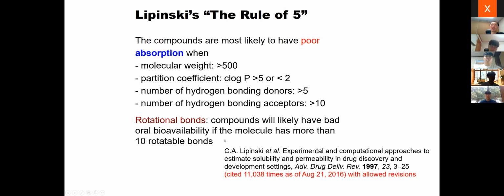So this morning I checked these papers' citations again. Only during the last 4 years, citation increased almost 6,000 times. So it was 11,000 over the first 20 years after publication, and for the last 4 years it's an even higher rate. That means this rule is really popular. It's a very convenient rule. By looking at the structure, we can figure it out.